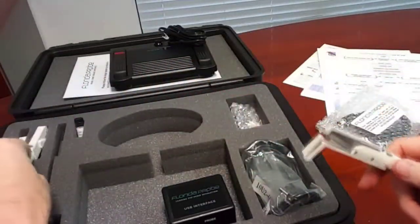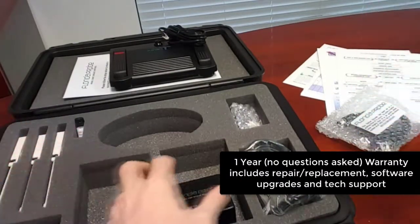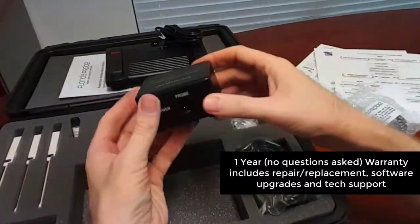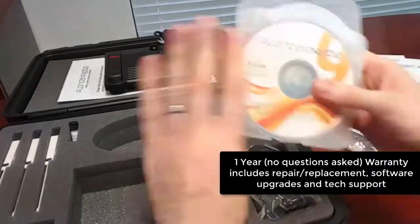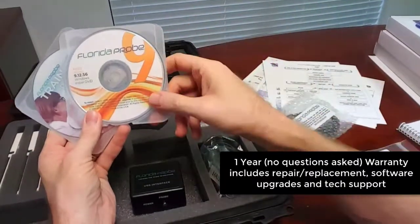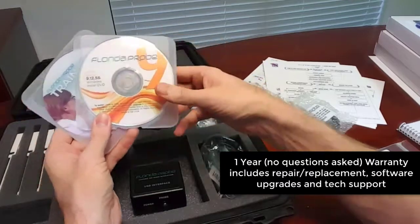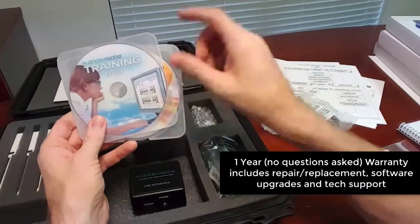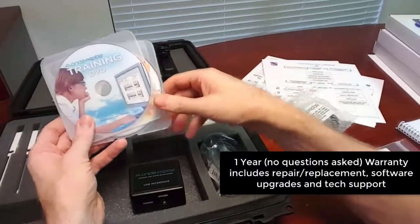The system has a one-year warranty. We don't care if you dropped it on the floor or someone rolled over it with a chair — it's a no-questions-asked warranty for one year, and the warranty includes software upgrades. Typically you should get four software upgrades a year, free through the internet. The system also includes one year of free tech support — there's a button on screen you can click to get help right through the computer, with no cost per person and unlimited help in the first year.